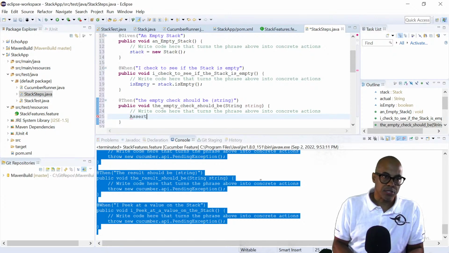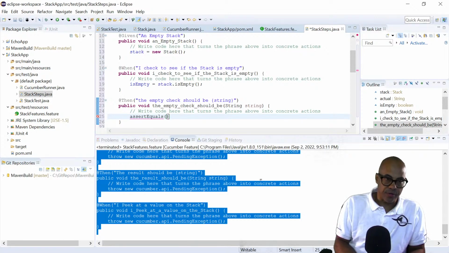For that, I'm going to use an assertEquals here. Oops, that A should not be capital. With assertEquals, I'm just going to compare the actual value, which is isEmpty, the Boolean variable we created, to the expected value, which in this case is going to be that string.